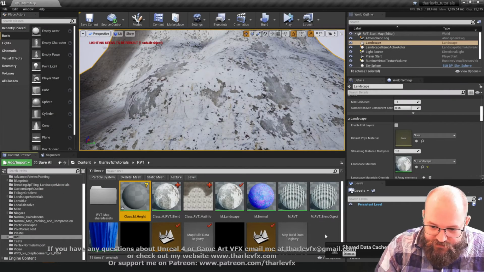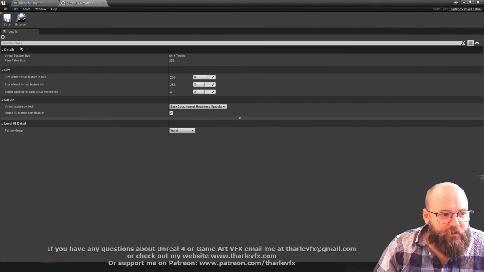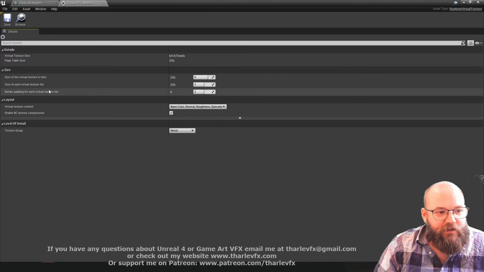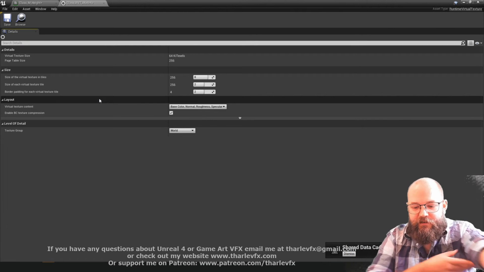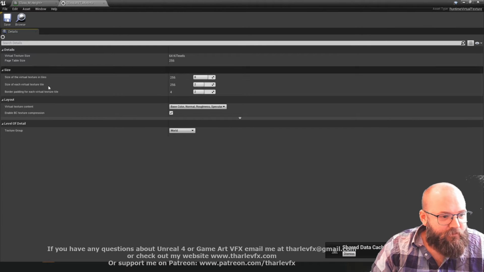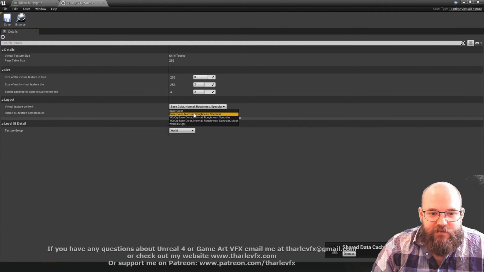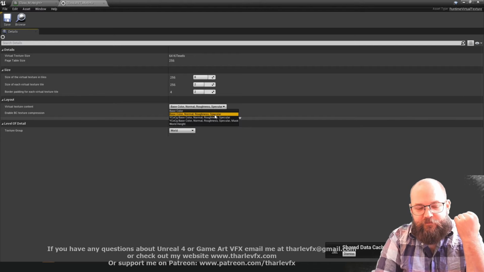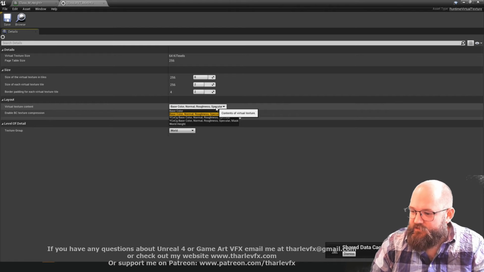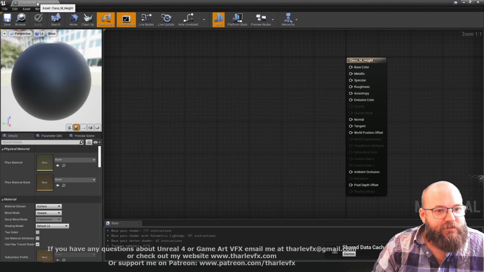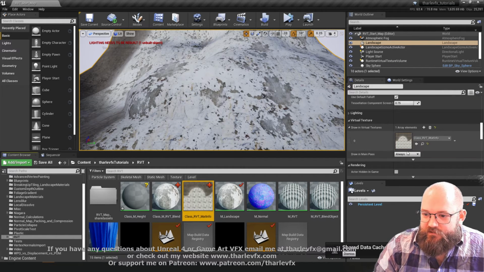So if I open up the settings for the runtime texture that we've created, now there's some details in here for how big you want it. Obviously, the larger it is, the more memory it's going to take up, the slower it's going to be, but the higher the resolution. But down here we've got virtual texture content. So this was the default to use base color, normal, roughness, and specular. That's great. But down here we've also got another one for world height. So we can't use one texture to store both, but there's nothing stopping us telling our landscape to write to two different virtual textures.